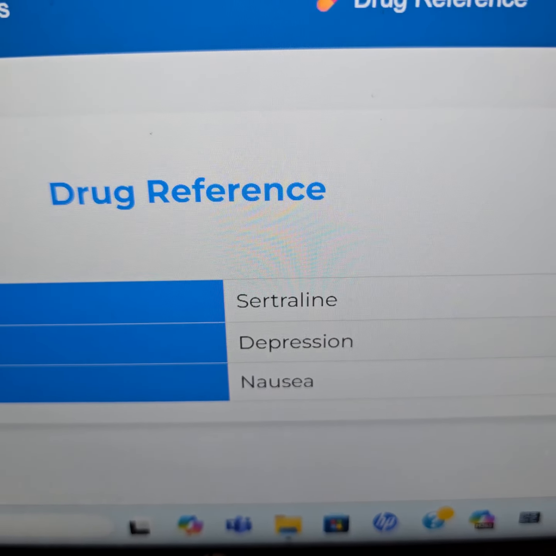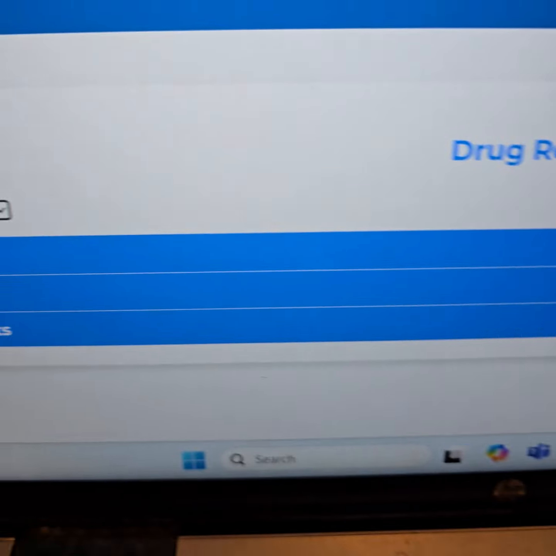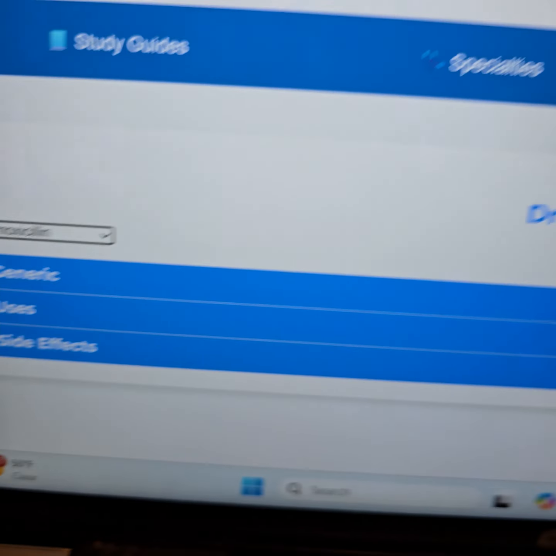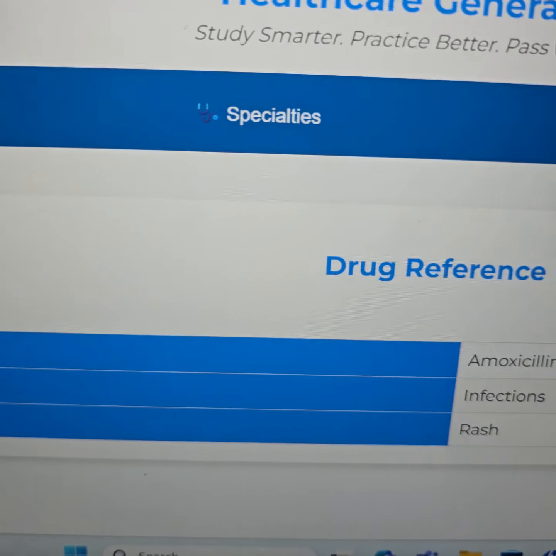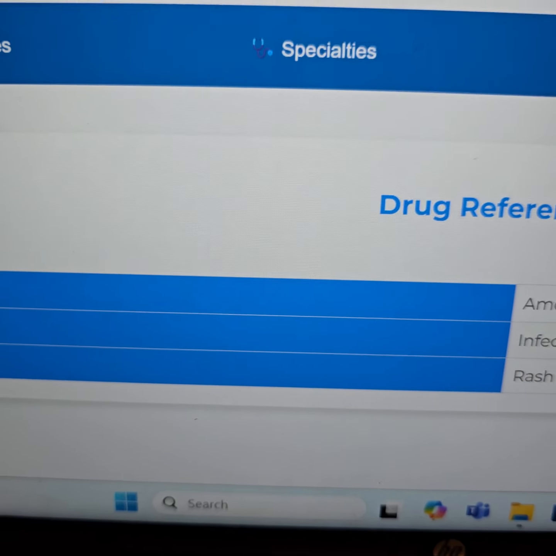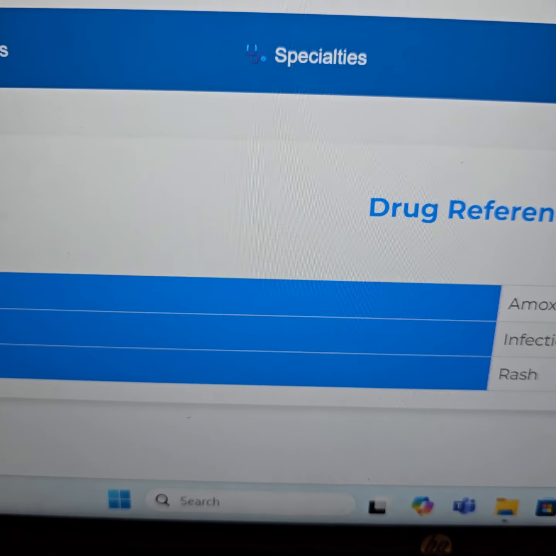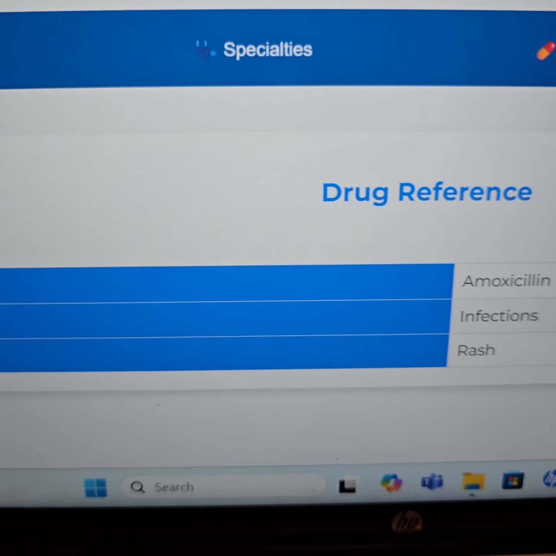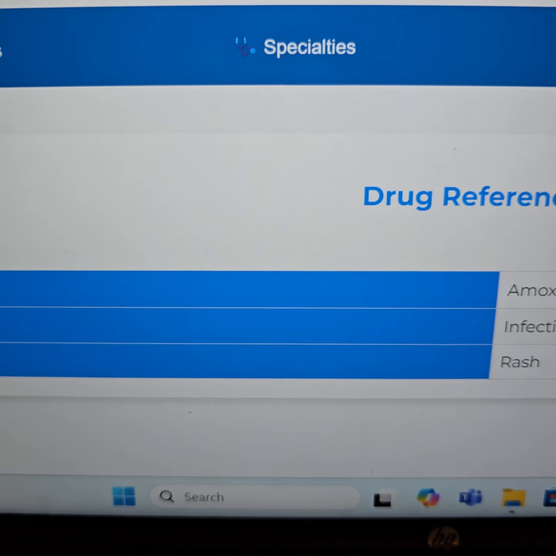And aspirin, aspirin is for pain and clot prevention. Of course, the side effect is bleeding. Metformin is for type 2 diabetes, with GI upset basically. As you click through, amoxicillin is an antibiotic for infection, and side effects are rashes, stuff like that. This is just a stepping stone to getting yourself wet. If you just quickly want something and you're like, what is this? I don't remember what this drug is again. This is the tool to use.